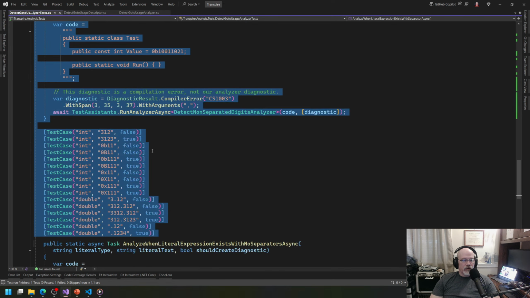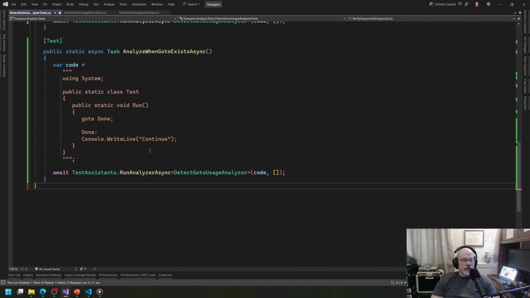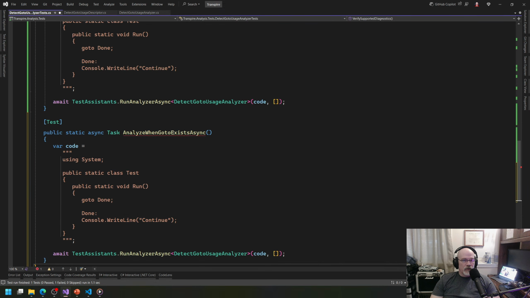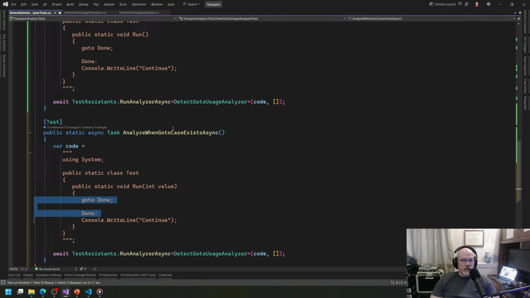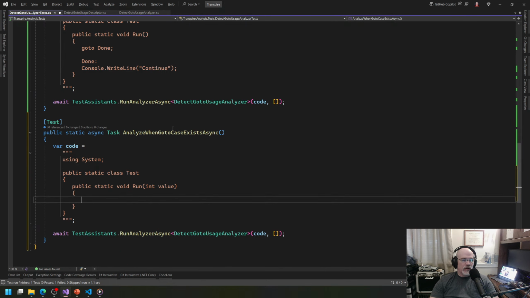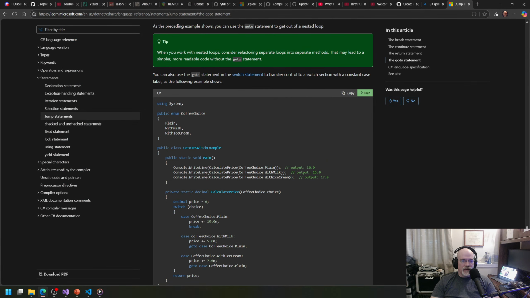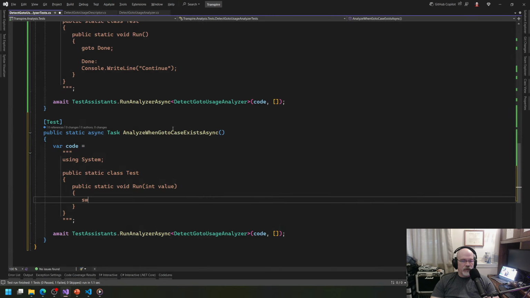Okay, so let's get rid of all these other tests because we don't need them. Analyze when goto case exists. So now we're going to have run int value. So let's get rid of all this crap. And we want to say, again, switch value.